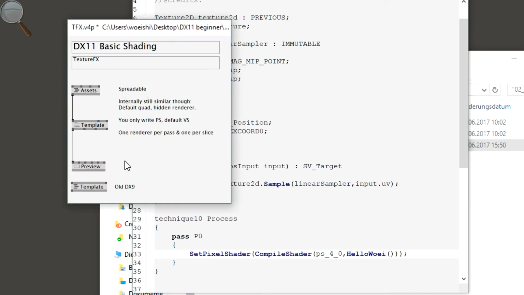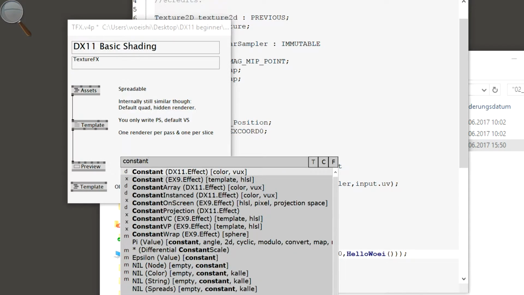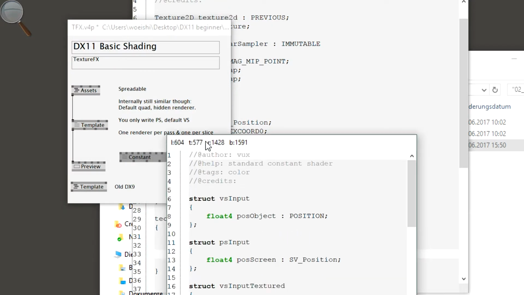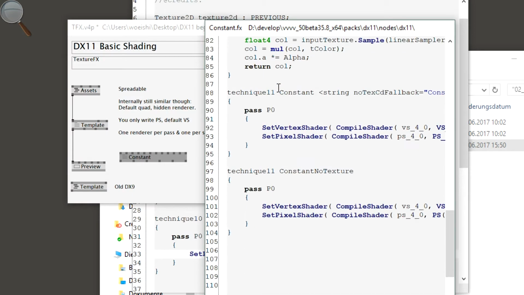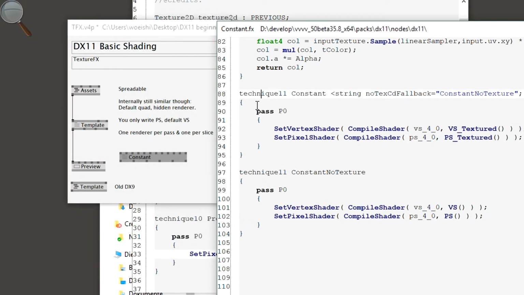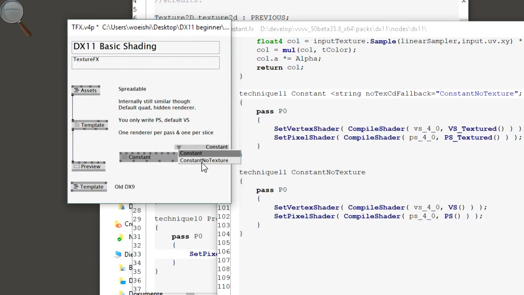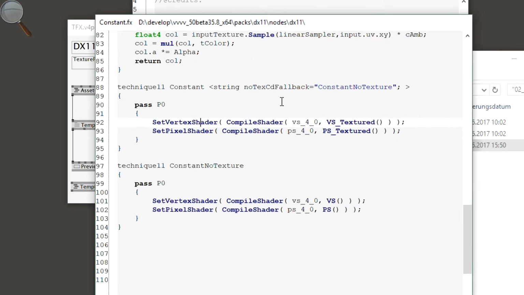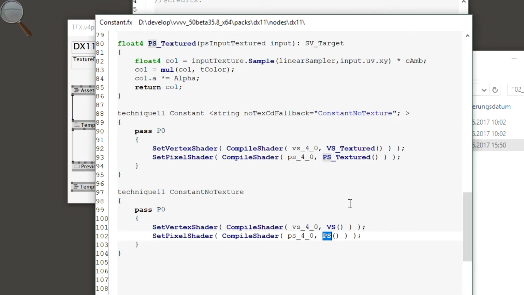Yeah. So for example, right here, if we had a look at the constant shader, there's 2 techniques down here, like 2 pins on the shader, constant and constant no texture, and you can see that the one with the texture uses a VS textured and PS textured, while the constant no texture doesn't use these versions of the shaders, but instead a different function.